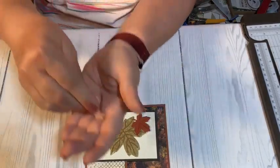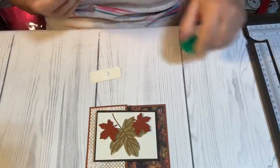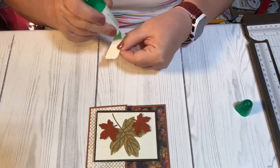And these things, you will find them all over your house. I actually have them in my camper as well, because when we go camping, I take my stamp stuff with me. And so we have them in the camper too. Really nice.